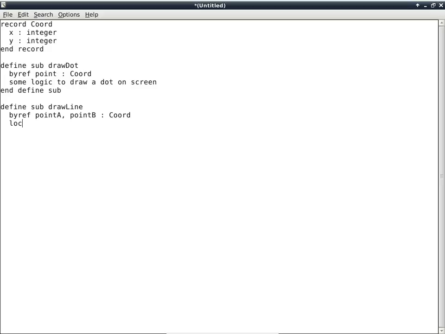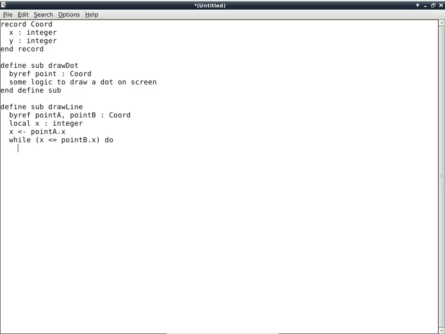So we'll just say that we have a local variable x here as an integer. We'll make the assumption that point A has an x that is lower than the x of point B. So we'll make certain assumptions. We'll also make the assumption that the slope is less than 45 degrees. Okay. So this way, we can do the calculations pretty easily. So we want to say x starts with a value of point A dot x, and then we'll say while x is less than or equal to point B dot x, which is the x coordinate of the second point, we'll do the following.